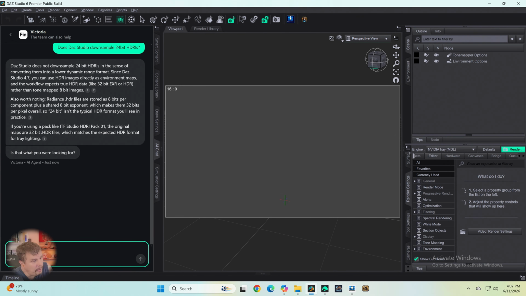So 24-bit isn't the typical HDR format you'll see in practice. If you're using a pack like IFT Studio HDR Pack 01, the original maps are 32-bit HDR files, which matches the expected HDR format for Iray lighting.